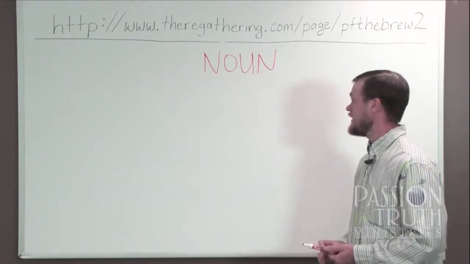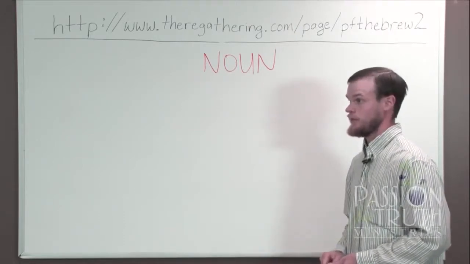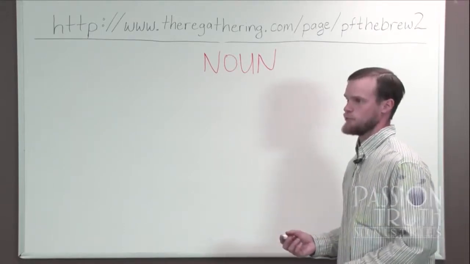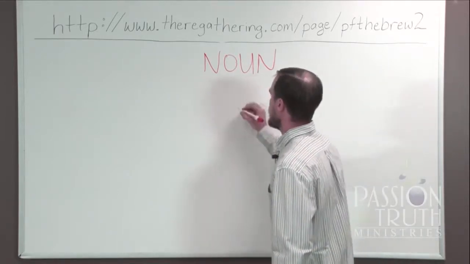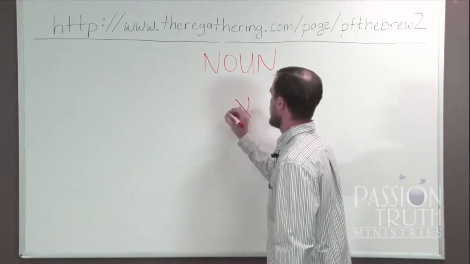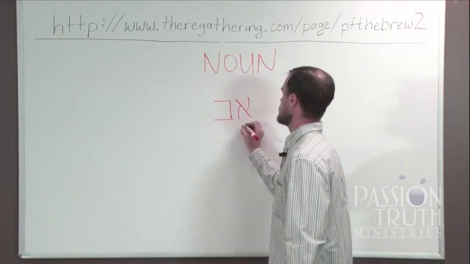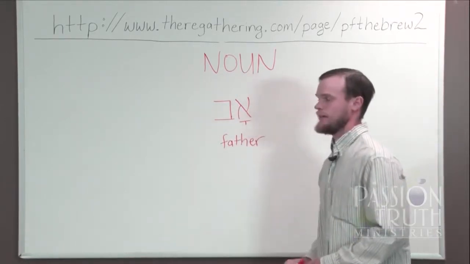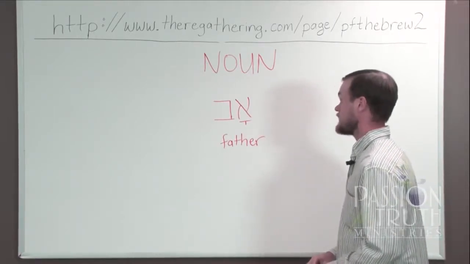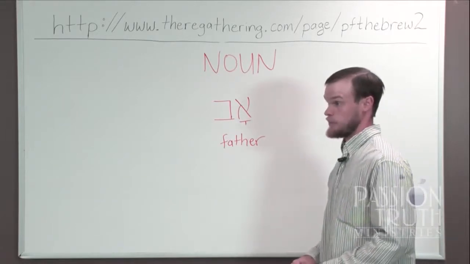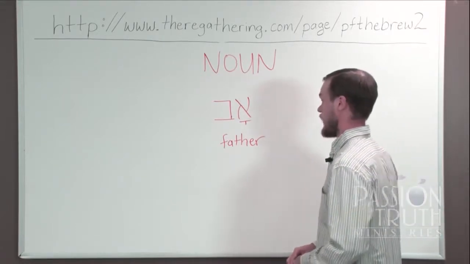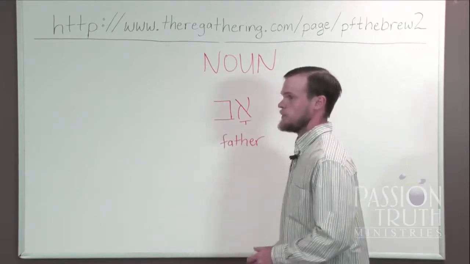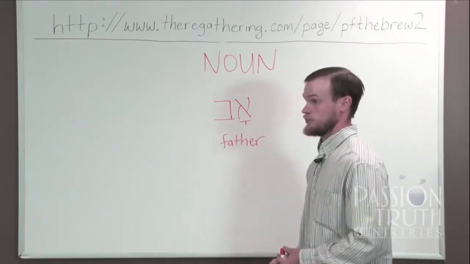Okay, well, there are irregular plural forms as well. And I don't want to saturate you with those just yet, but sometimes words don't follow the rules. So one common exception is Av, which is father. Now Av is a masculine noun, so we would expect the plural form to be Avim. Okay? We want to say fathers, we would expect that we would say avim. We would add the chirik yod mem. But in fact, av has an irregular plural form.